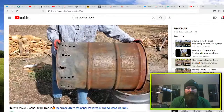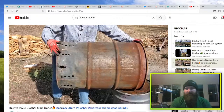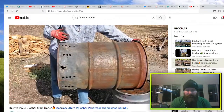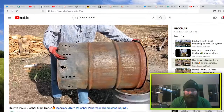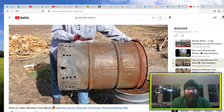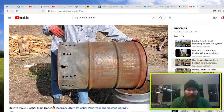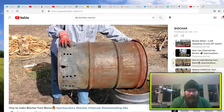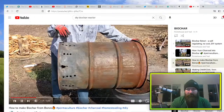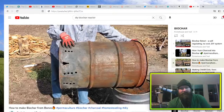The drum itself has a series of holes drilled in it. I've got holes at the top, but I've also got holes at the bottom. The holes at the bottom are larger in diameter, and I have more of them, because I want the air primarily coming in from the bottom, rushing up to the fire that's been lit at the top. So that's where my air is going to come in. Plus, that's also where the majority of the exhaust gases being pushed out of the 30-gallon drum are going to burn, and they're going to need a place to escape.